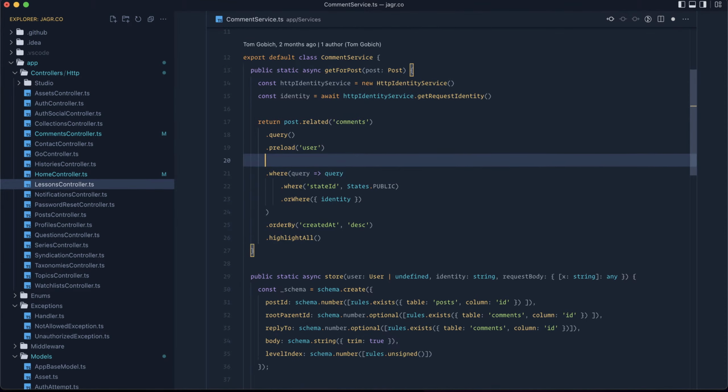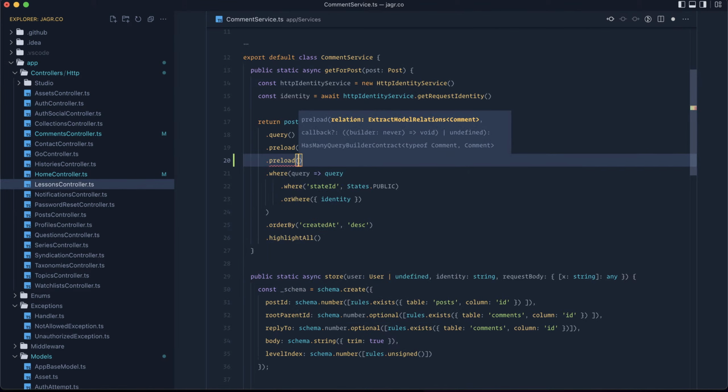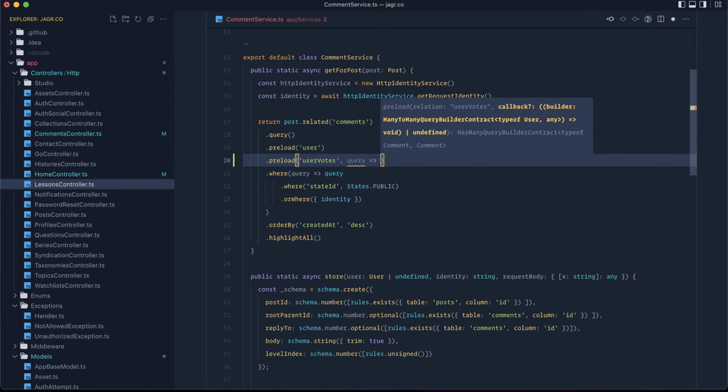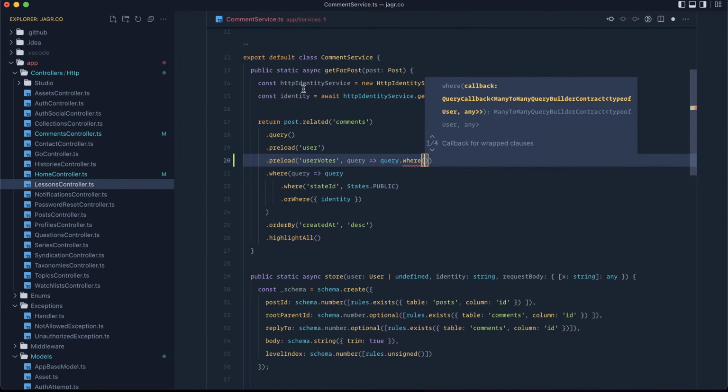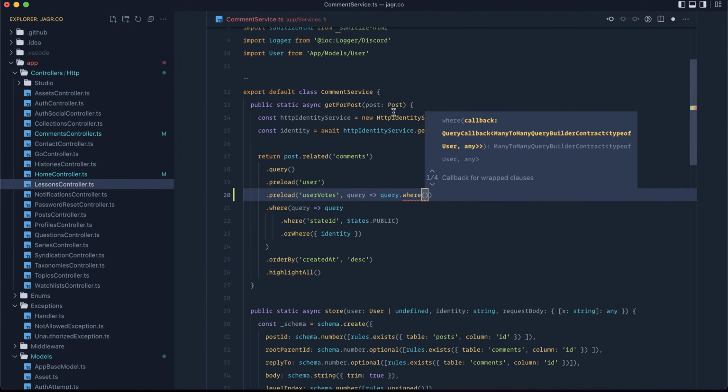And it should just be a matter of preload. Well, no, that would be what? So yeah, no, you do want to preload it specific to this user, but then you also want to get a count. So user votes query dot where, and at this point we need the auth user ID as well.